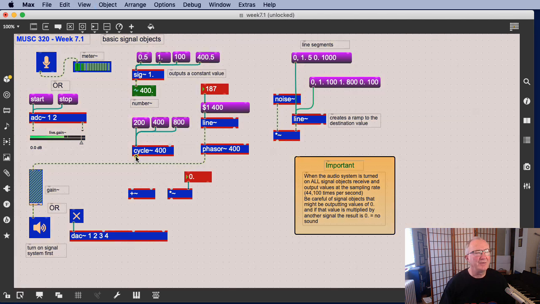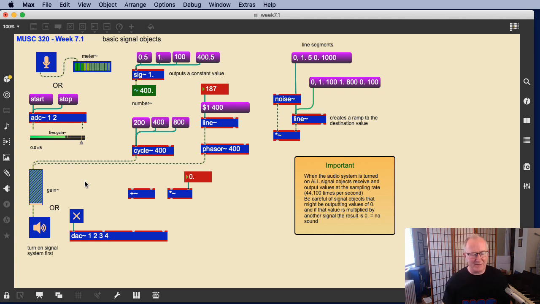Now, if I also put my cycle into the same inlet, running it at 800, we hear both of those. So they are added together. One of the nice things about digital audio is if we have two audio sources and we add them together, we actually hear both of them, even though there is one single composite waveform. In other words, if I put this signal up and I look here, I can see that there's just a single waveform coming out, but it actually includes both of those sounds within it.